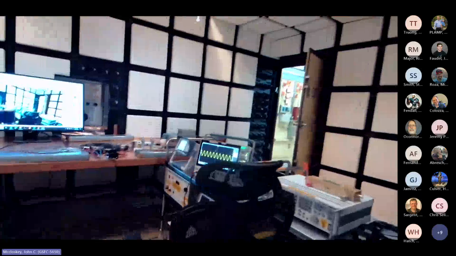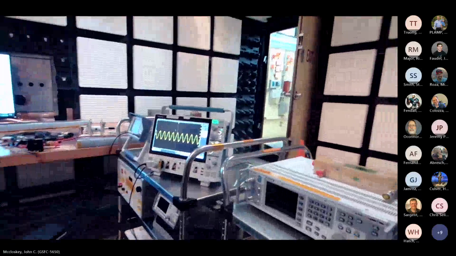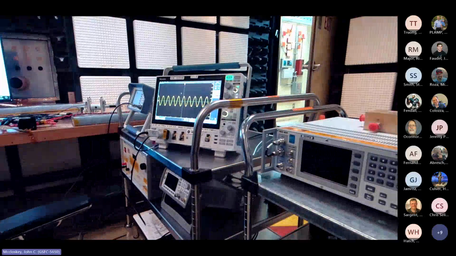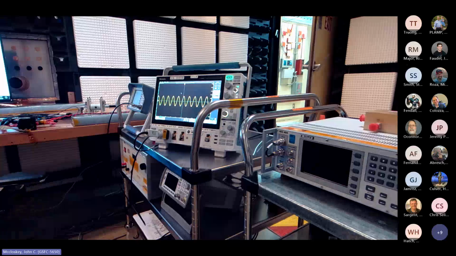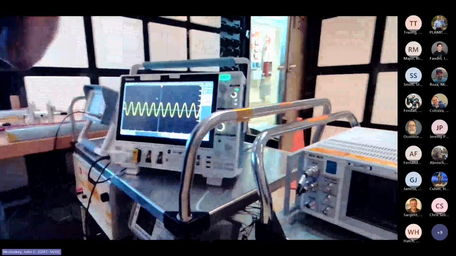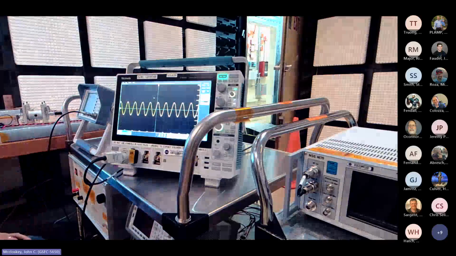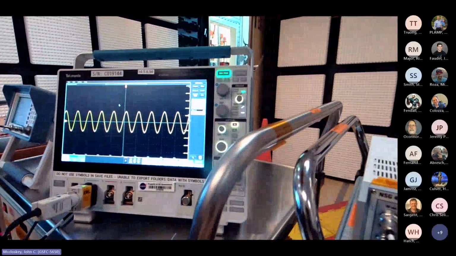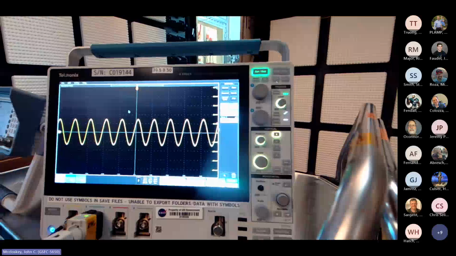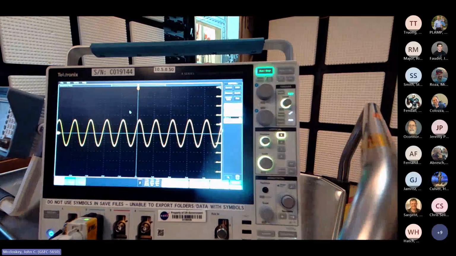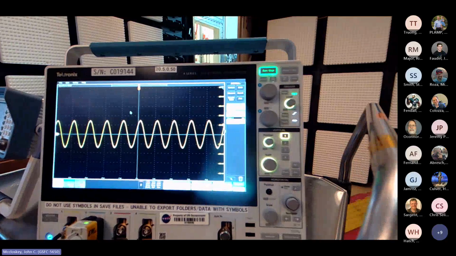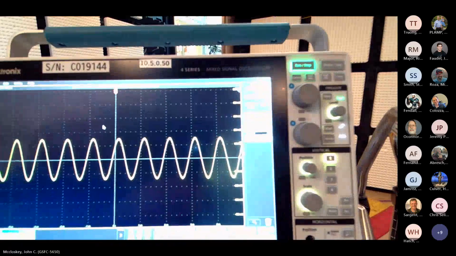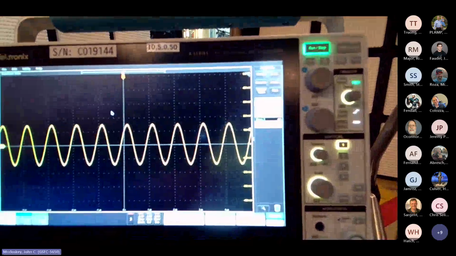Go back over here to the stand. Okay. And I apologize for the poor quality of the images that get onto the video. This camera, I think, is actually pretty good, so I don't think it's necessarily a function of the camera. It's just how things translate over Teams and onto the video recording. But, the way it goes.